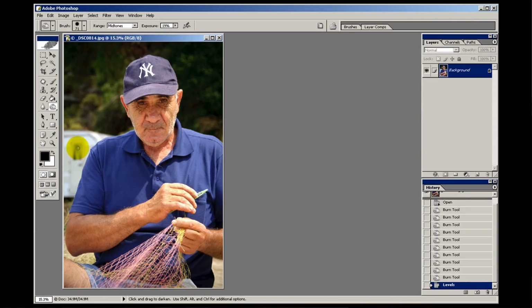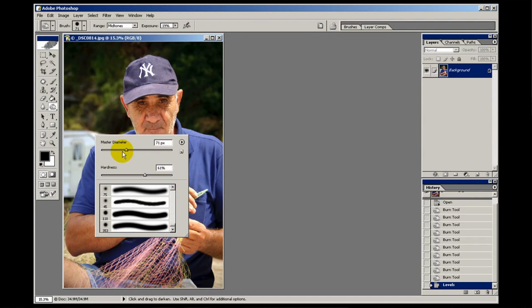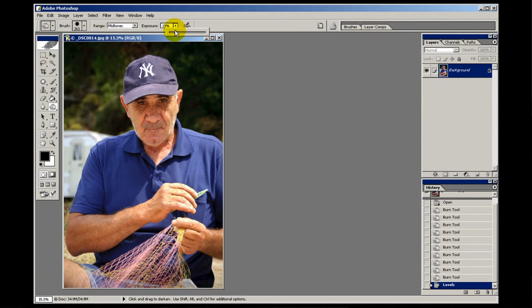The caravan there behind his shoulder is a bit white and it's a bit bright. I might want to darken that. So let's bring in our brush size, hardness, a bit harder I think than it was, 19%. I'm going to take that up a little more. We're going to choose highlights, even though it's almost a mid-tone. I'm just going to use the burn tool on the highlight setting.